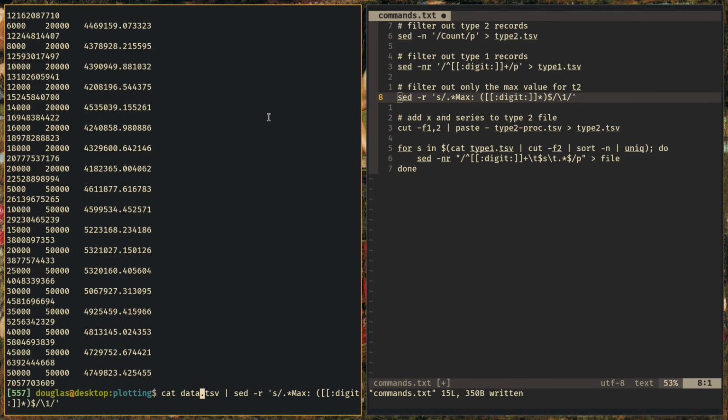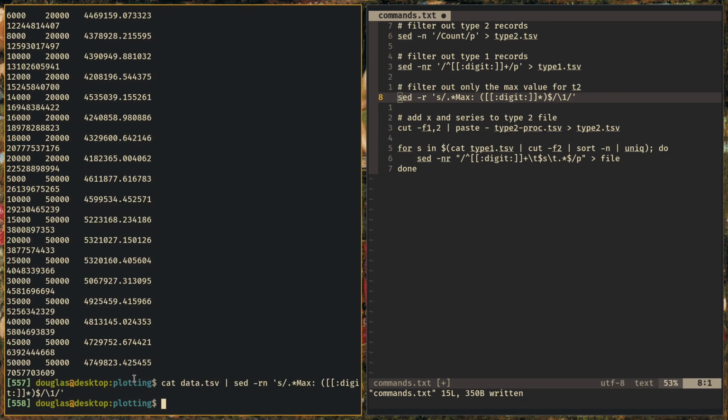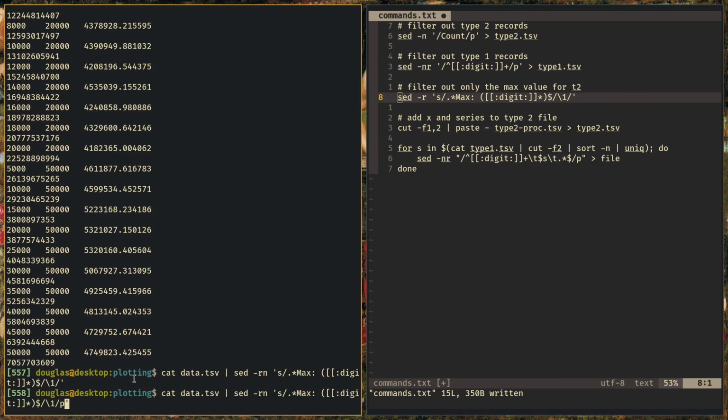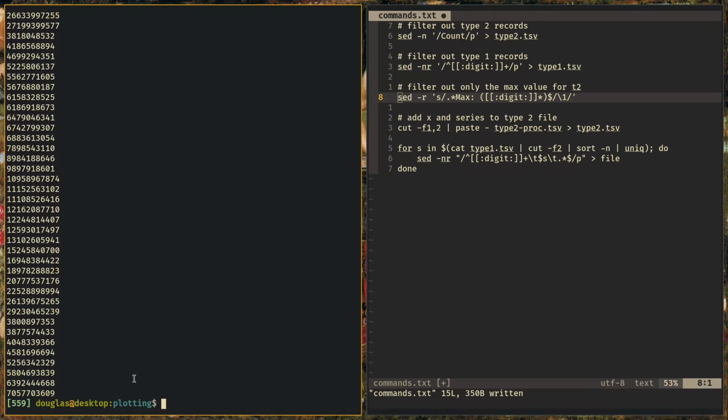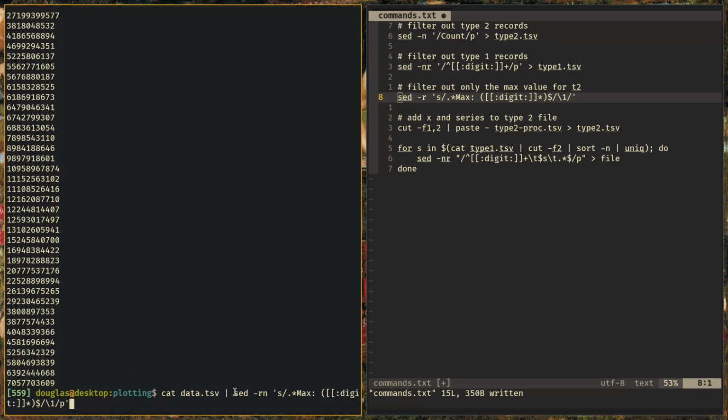All right, so it's printing everything out. But I think if I do an rn there, that'll disable the default echo, and so we see nothing. And then if I put a p here, perfect. Okay, so this one sed command will actually do the work of both of those.